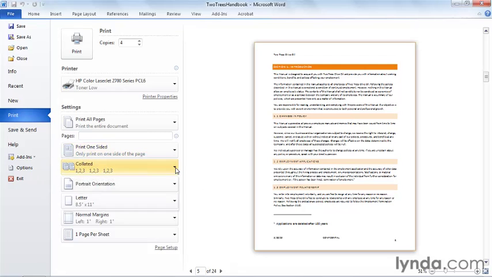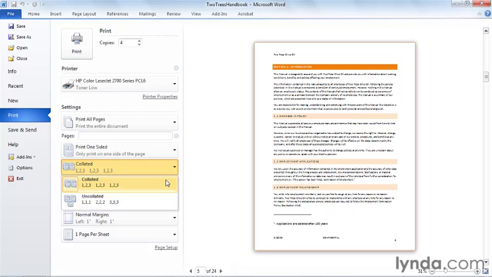My next option is, what do I do with this really large print job? I have 24 pages. Let's say that I want to print 5 copies to distribute these at a new employee orientation. If I choose collated, then I will get 5 sets, 1, 2, 3, 4, 5 through 24. If I choose uncollated, I'll get 5 copies of page 1, followed by 5 copies of page 2, followed by 5 copies of page 3. Good for handouts, but not good for an employee manual.